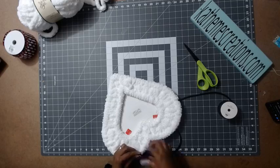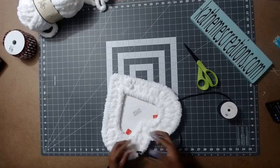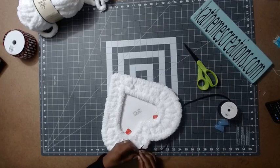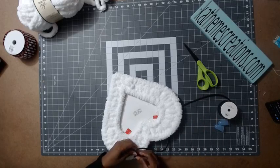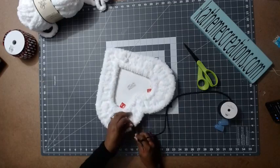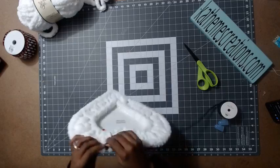I'm going to tie a knot in it anyway and glue it down, but this is just something extra that I do. You don't have to do this part. I take it with my glue fingers off and I tie a knot. I just tie a knot. Tie a good knot.